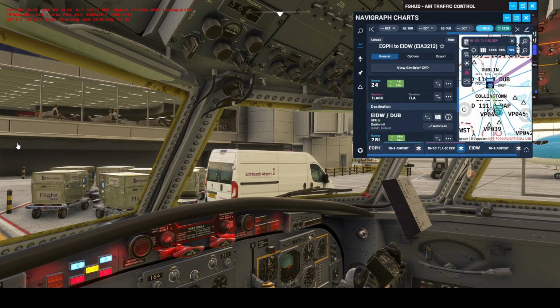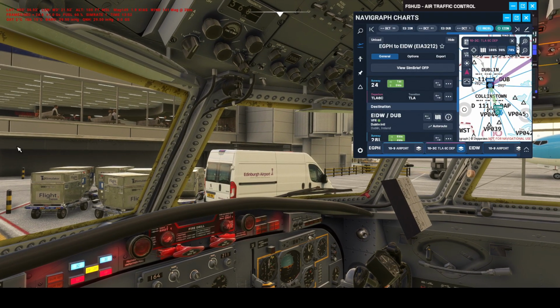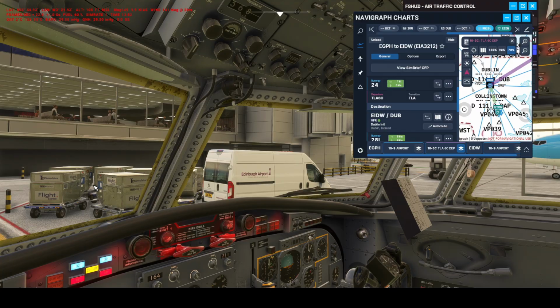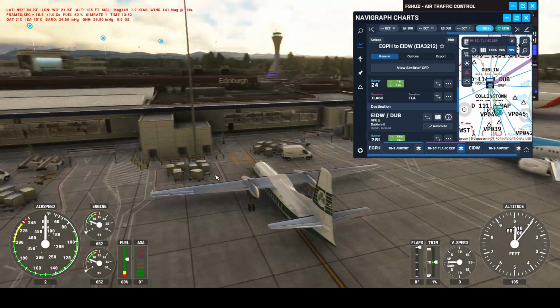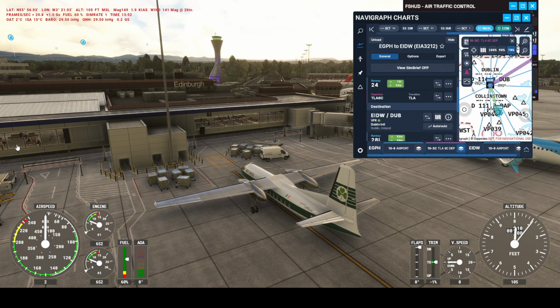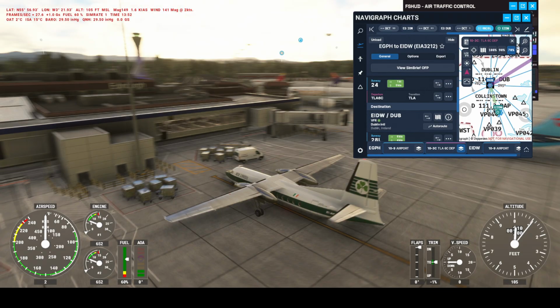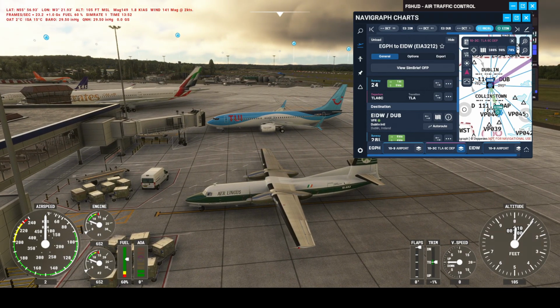We'll call up the little tug. And for some reason, my little pushback starter thing isn't working.